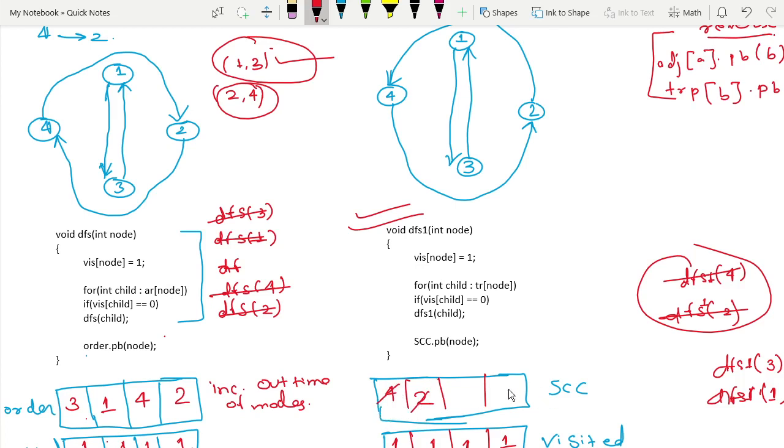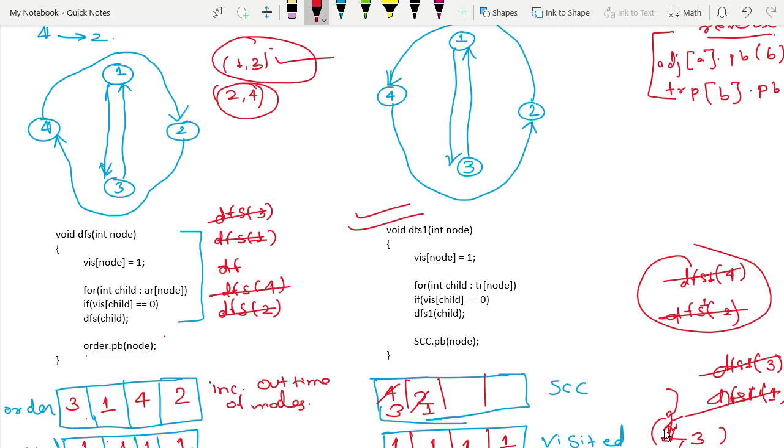We can use this strongly connected component vector in any way, and then we will clear it. Next we will be pushing 3. 3 has been completed, and then 1 has been pushed, and then it's completed. While returning to the main function, SCC is 1 and 3. We have got 4 and 2 in the first call from the main function, and 1 and 3 in the second call. So this is the way of finding the strongly connected components.